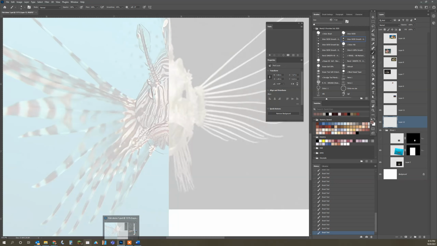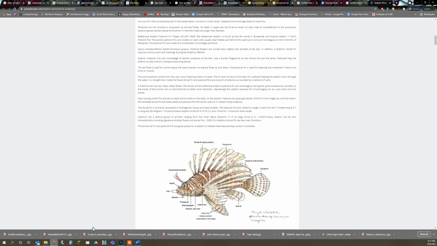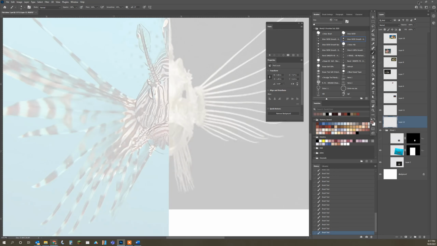I would come back into where are we at? Let's come back into this one and take a look. Can't tell exactly from this. So again, it's going to take some more research because I can't just draw things based on this photo, because I can't see everything I need in this photo. It's going to take lots of different photos from different views to give you an idea, and I can't just copy that either because that mouth would be wrong. So this is where you have to be an artist.